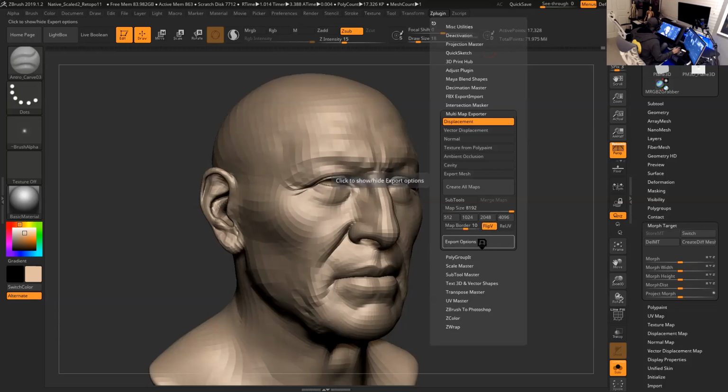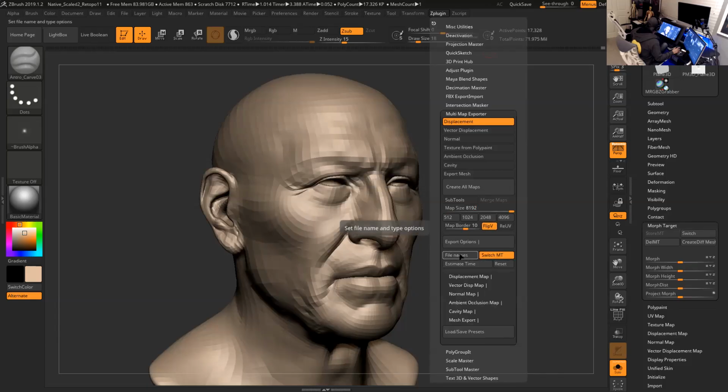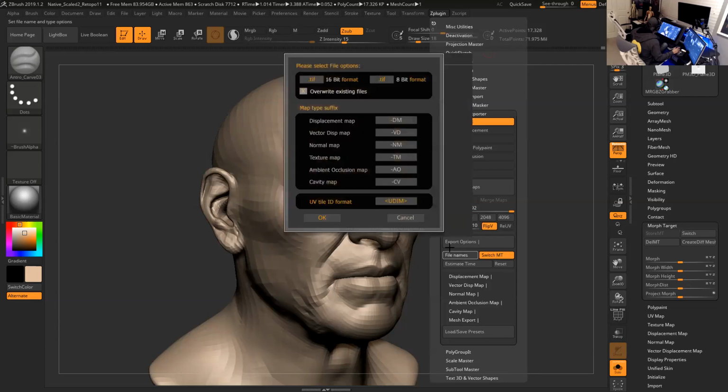And then for the export options, the first thing you're gonna do, you're gonna look at the file names and make sure that you have TIFF at the top. And this one by default is something like this, kind of like a ZBrush default. But if you keep clicking on it, you click until you switch to UDIM. That's basically what we're looking for. So TIFF, overwrite, and then UDIM right there.